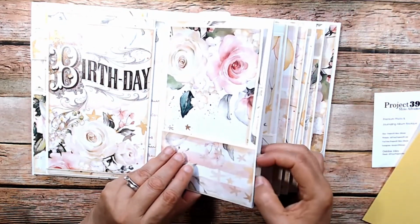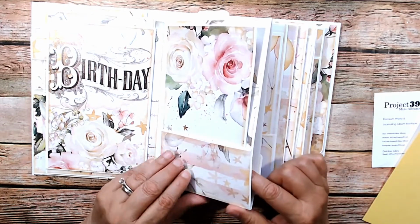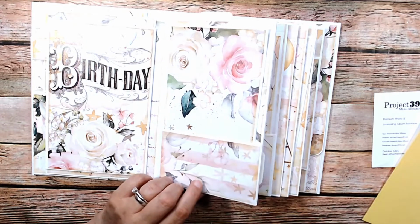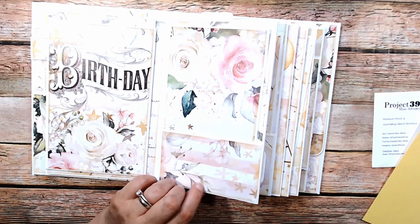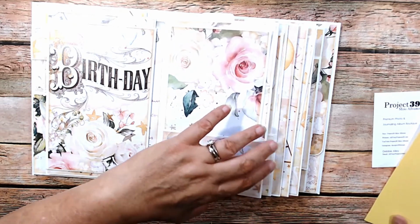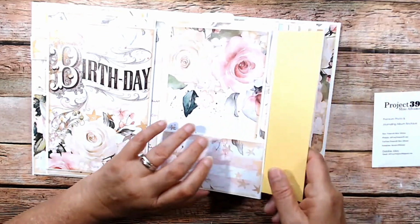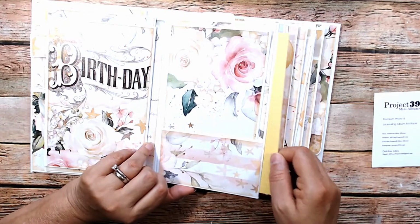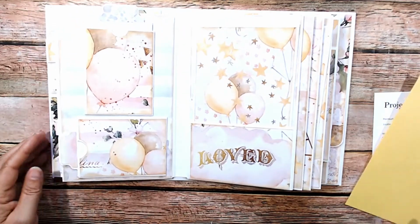And now this mini album does have room to put a hidden photo mat, and I have not made that yet. I'm not sure if I'm going to. Again, once I see how many photos I have, then we'll see. But see, there's room to put a good hidden photo mat in there, and room for more pictures.